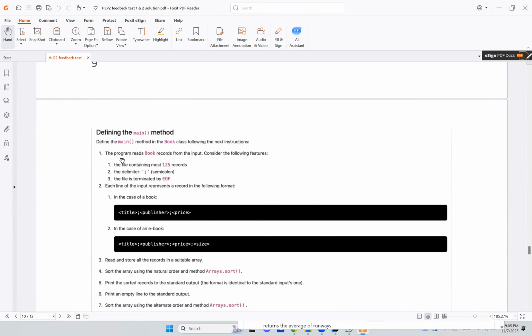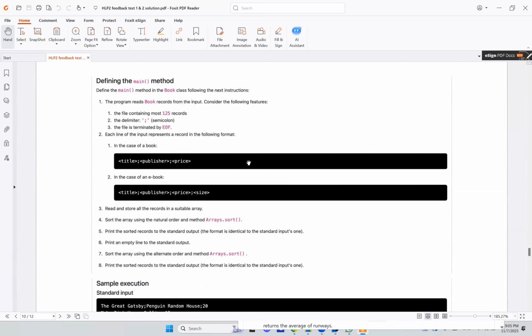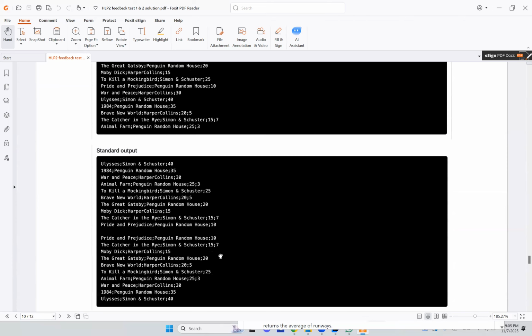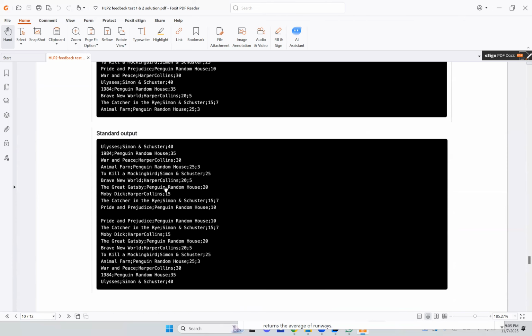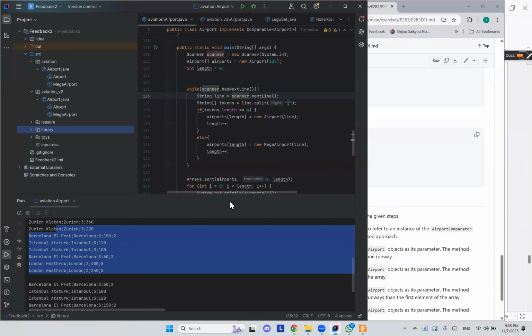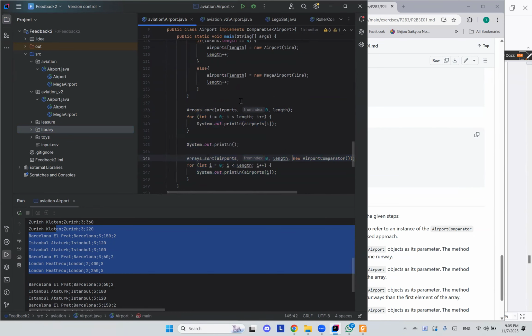And in the main function, it reads book records from the input. You see? The steps that contain CSV, EOF, like throwing errors, none of it is going to be in the actual exam. And the output, you just have like two versions of the output within the same thing, separated by an empty line, which is what I did here, and what I did for all of the exercises. See? Just like this. So that's why I skipped through all those steps, and I say they're not really needed.